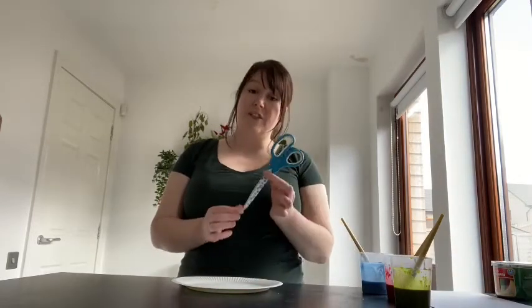You're also going to need some scissors. Please ask permission before you use scissors. If you need help with scissors, make sure that you are asking. Do not go and start cutting things up without permission, okay?